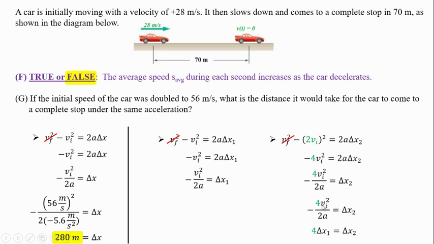But what I'd like to point out is that the stuff that I have in black here, VI squared over 2a, look on the left side, VI squared over 2a is delta x1. So all the stuff that I'm circling with my cursor, the VI squared divided by 2a, is my original distance, my baseline, my reference point, delta x1. So it's just 4 times delta x1. But we know that delta x1 is 70, so it would just be 4 times 70, which will give us the same answer of 280. So that's one way to look at it.